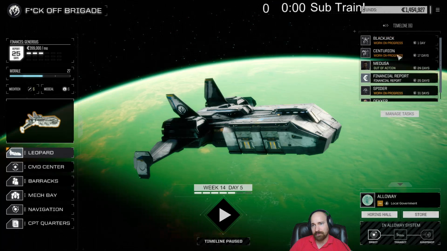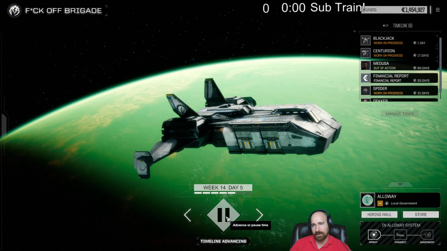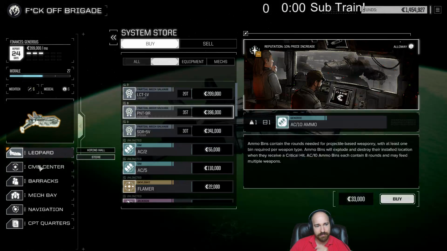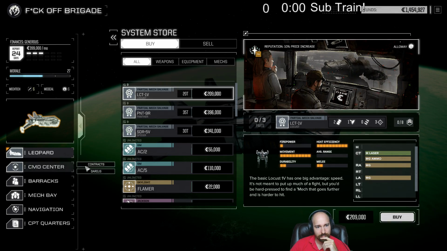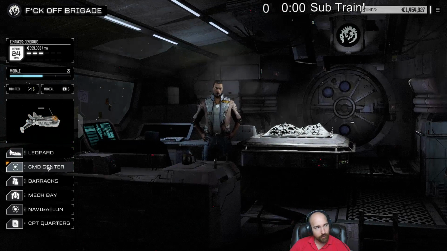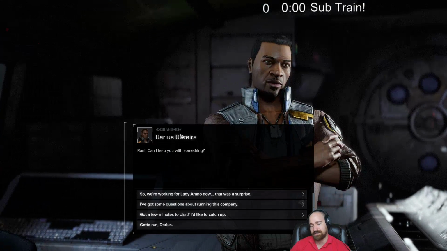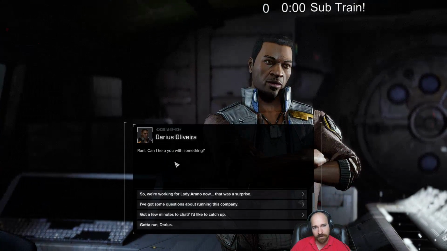Neato. Alright, so our Blackjack is not repaired yet. Let's repair the Blackjack. And then let's check out missions. That's the wrong button. Also, before I forget, let's wrap this episode, quote unquote, on YouTube here. I want to just take a look. Let's go talk to somebody. I haven't actually talked to anybody. Let's go have a chat with Darius and see if there's anything interesting in here.